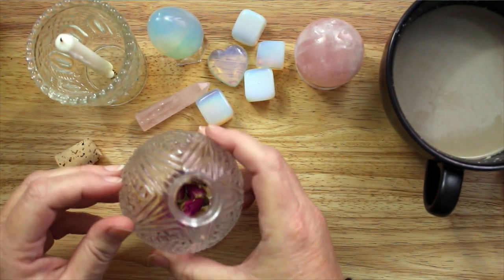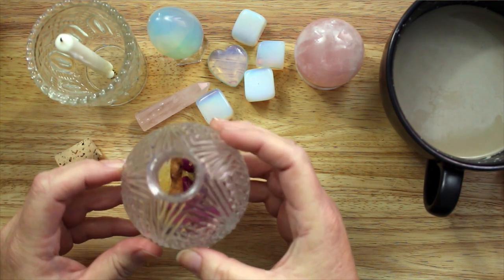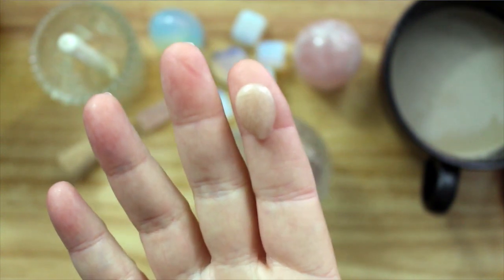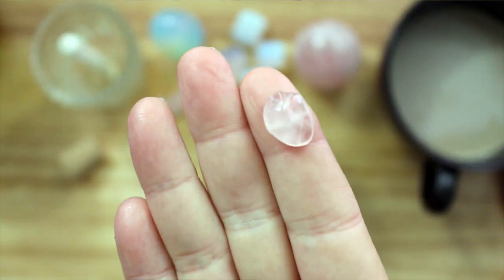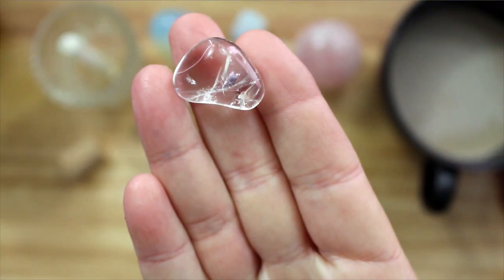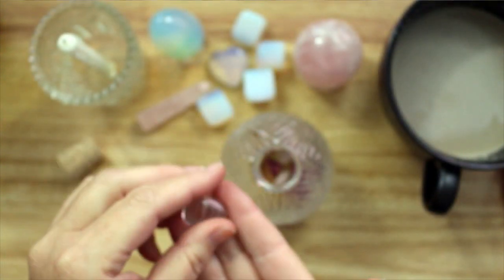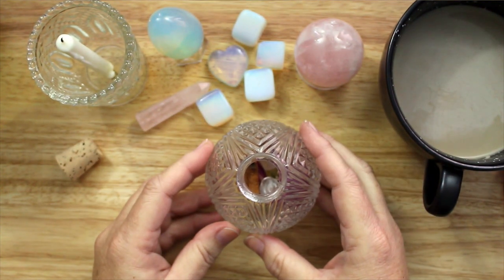Visualize the love you would like to attract as you combine your ingredients. This potion is specifically meant to be used in workings related to love and lust, and to that end I have included crystals that correspond to those things. Moonstone is said to help a person become more passionate. Rose quartz, known as the romance stone, can be used to attract love, and no other crystal is considered equal to it in helping one dissolve painful memories related to love. Clear quartz magnifies the effects of the other crystals around it.